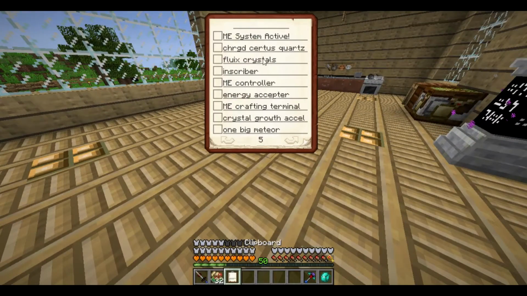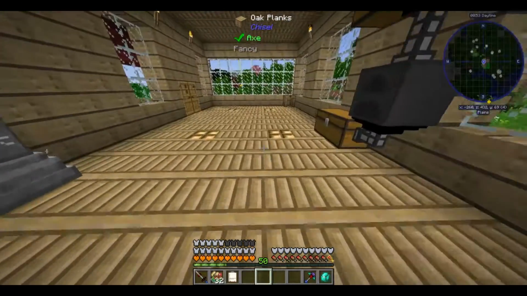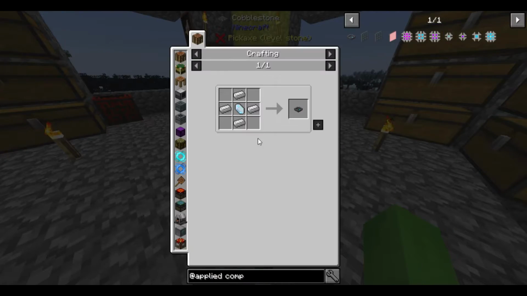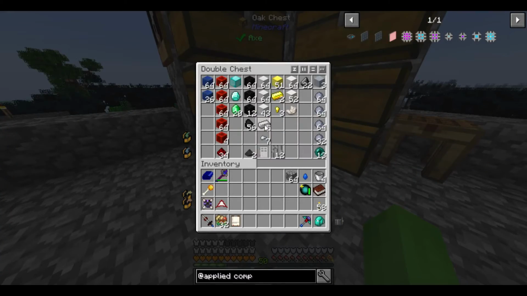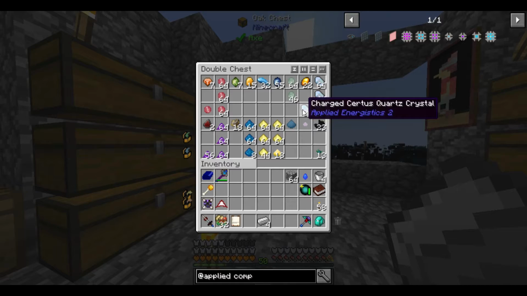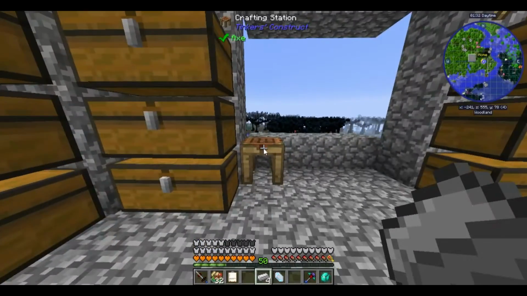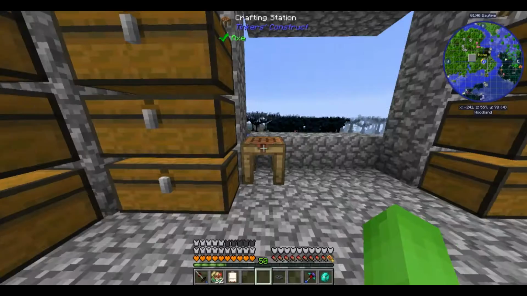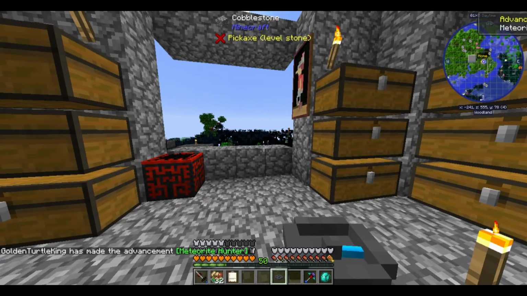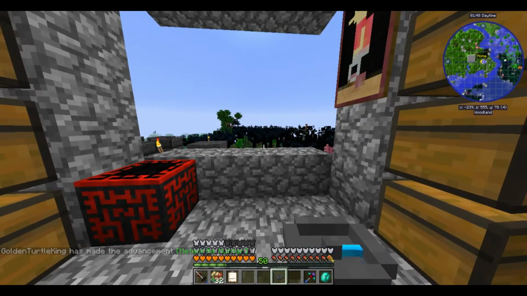So, I guess we should probably get started on making this ME system. The first thing we're going to need to do is find one big meteor. Now, to do that, we're going to need a thing called a meteorite compass, I think? Yes, a meteorite compass. So we need 1 charged Certus quartz and 4 iron ingots. I believe we have plenty of all of those resources, so 4 iron ingots, and 1 charged Certus quartz, there we go. Put those together, and that gives us the meteorite compass. Now this, I believe, leads us to the nearest meteorite. It's spinning in circles, which is always a good sign.